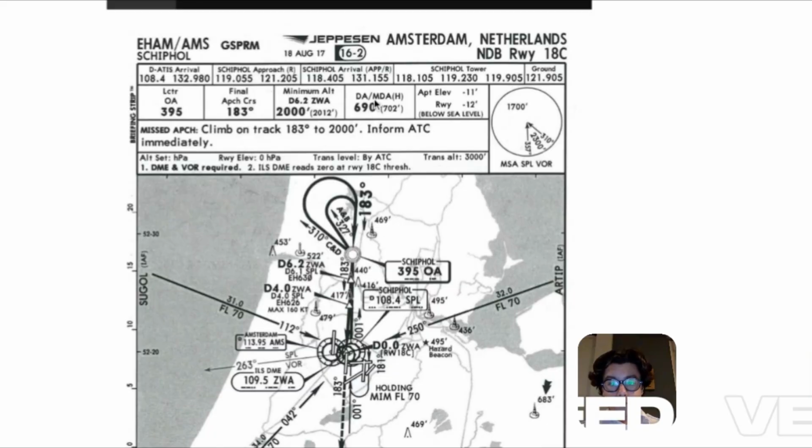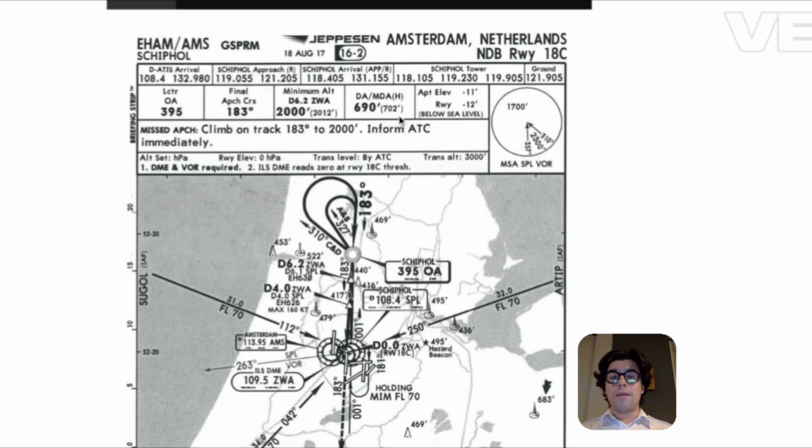your minimums. So here you can see that the decision altitude is 690 and the MDA in the brackets, MDH is 702. In this case, DA and MDA are exactly the same. So sometimes on the plates, you will be able to see that DA and MDA are exactly the same because you will use the DA if your aircraft is equipped with appropriate FMS that can calculate the vertical profile. However, the H is in the brackets. This is why the DA and MDA are the same, and the height is in the brackets.